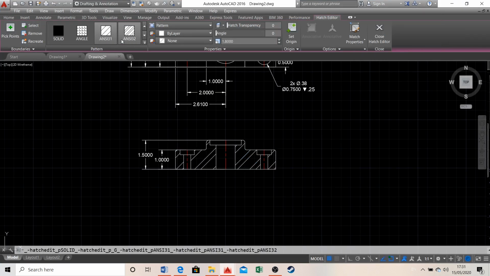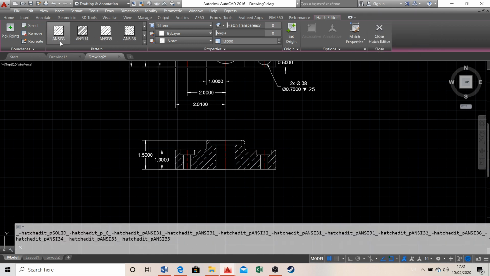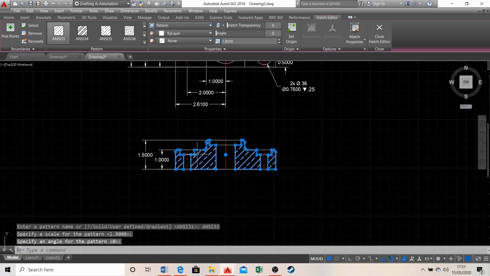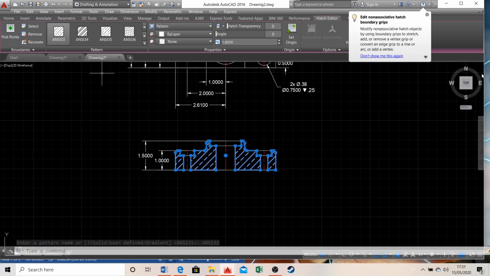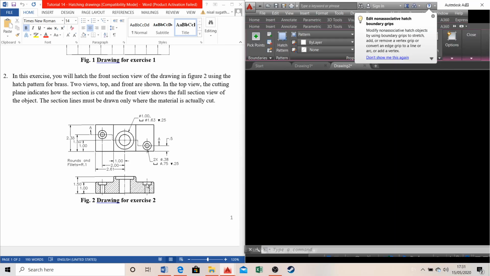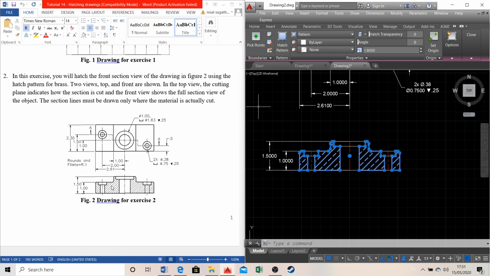Okay, so under pattern, you can see that the default standard that you get is ANSI 31. But you can see that in the diagram we had something like this, ANSI 33. So that's one line, and then you have a center line, one line, center line. So that's the pattern that you had in this drawing. I don't know if you can see it clearly, but that's what you have here. So make sure that you select the proper pattern, and select the proper standard that you want to use to indicate the solid area.